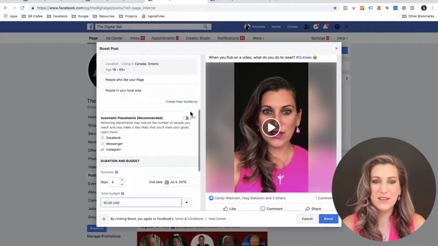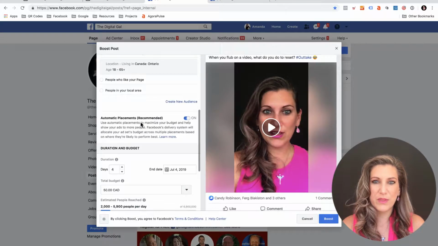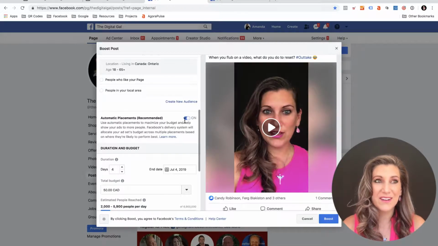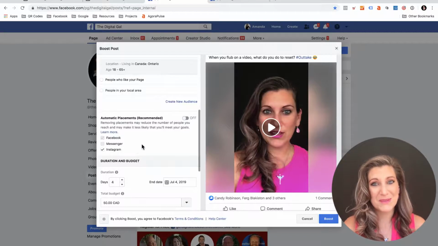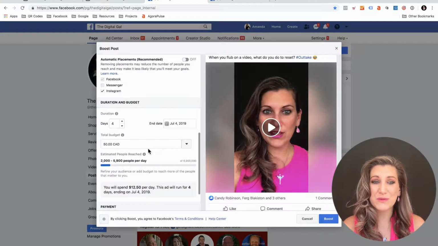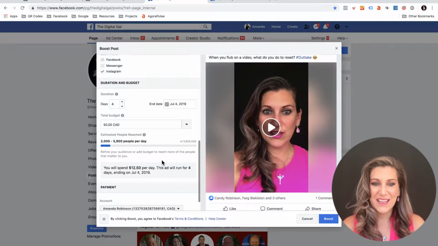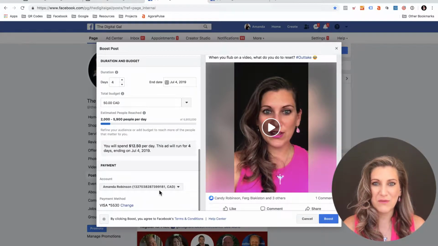Now, as we scroll down, there's the placement of your ad. Where is it going to appear across Facebook's network? Is it going on Facebook, Instagram? Is it going in the audience network? Is it showing up in instant articles? We don't really have all of those choices here. We just have Facebook, Messenger, Instagram. And because we're not using the Messenger objective, it's not eligible for Messenger, so we have Facebook or Instagram. And then we chose our duration and our budget, and we have the ad account that we want to use that we've already set up our credit card with. So then I would click Boost Post, which again, I'm not going to do.